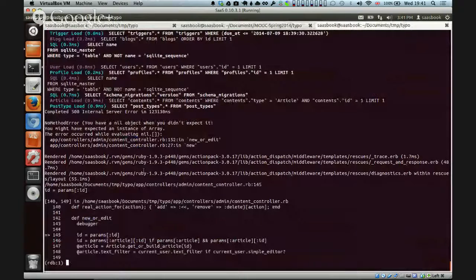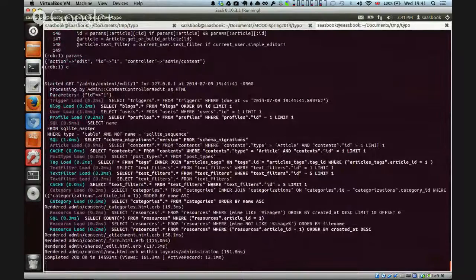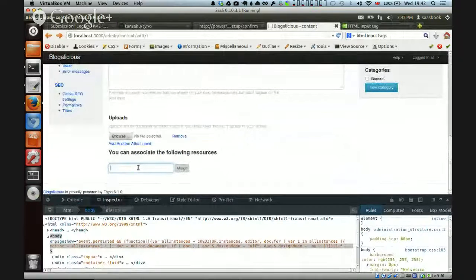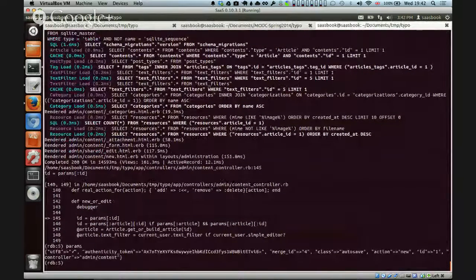Oh, is that also going? So now, okay, maybe if I reload the page, that will allow the page to load, and then we'll put some value in there and say merge again, and you should get stuck in here and be able to see params. Yeah, so then we get merge ID.